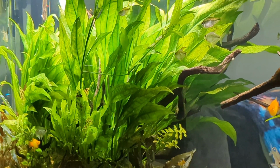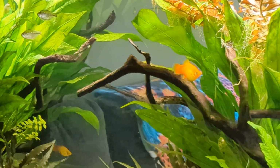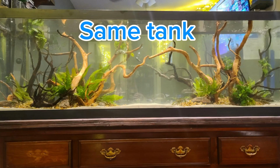Yeah, I've honestly just stuck them down in the middle of the Amazon sword, and they've taken off. Holy crap, they're huge. They've done really well. They were actually a little bit sad when I was switching fish tanks, and I was really impressed by them. Were they moving down from a bigger tank to a 125? It was a 55 to a 125, and I think just that extra room, as well as good lights. Yeah. Good lights go a long way.